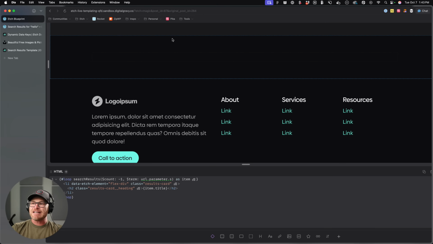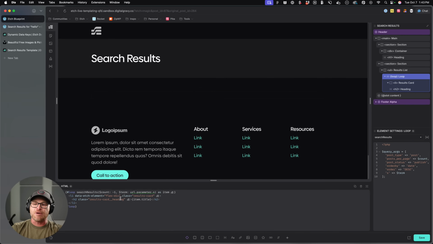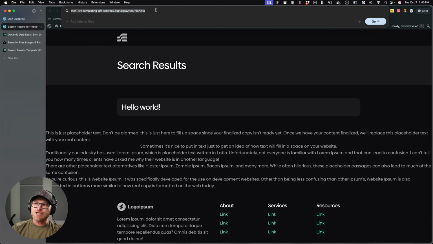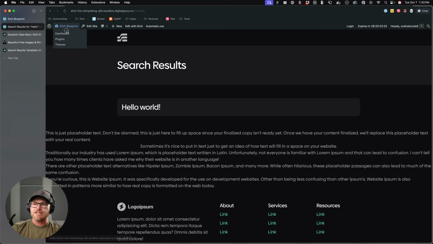So I'm gonna go ahead, and now you're not gonna see anything because there's nothing in our URL. It would probably be very helpful when creating a search results template, like you can do a post preview, if we could do a search results preview or something like that. You could actually put a term in to be able to use, right? We've also talked about fallbacks for these arguments as well, which would probably solve that problem, okay? So I'm searching for hello, and it's finding hello world. Let's make sure that this is working, okay?